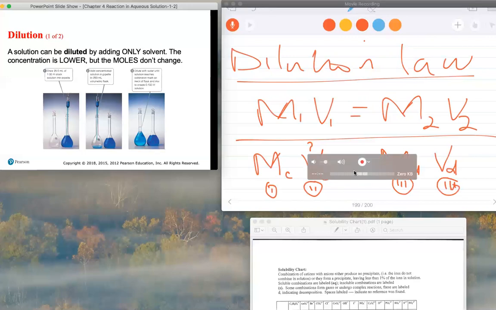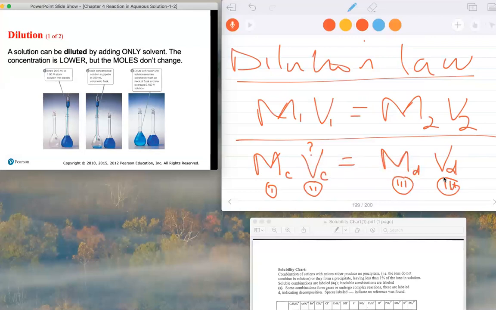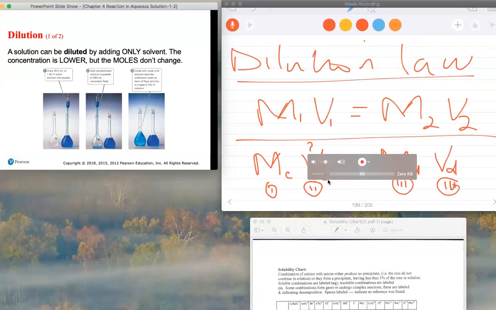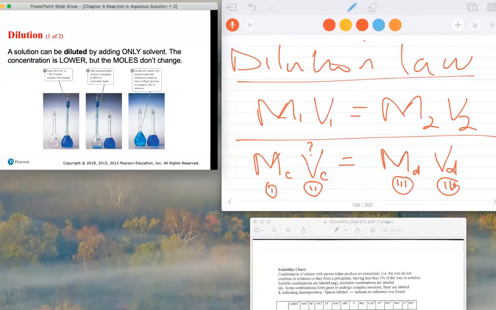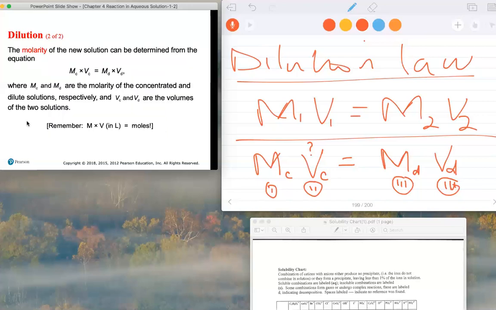Out of this, you should be able to generate four equations. I'm not going to give you all the four equations. You should be able to do that. So in the exam, I'm just going to give you my equation. This one right here, what you see here, you are asked to generate an equation you need to use in order to answer the question.